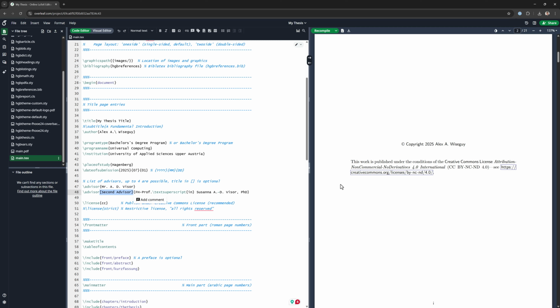So that is all you need to know for changing the document properties, the document setup that you need to do before starting to write with your thesis. That works the same in Overleaf and for a local setup. And it always happens here in your main file. Main text, that is where all those things are set. Do that in the beginning, but you can obviously change it anytime you need to.